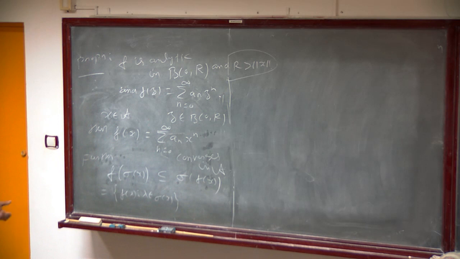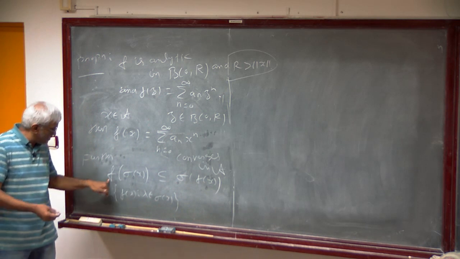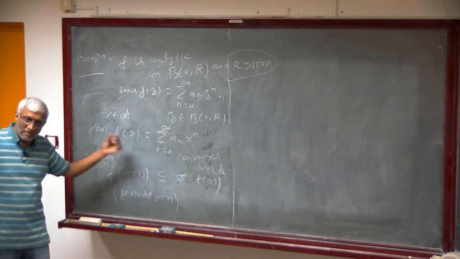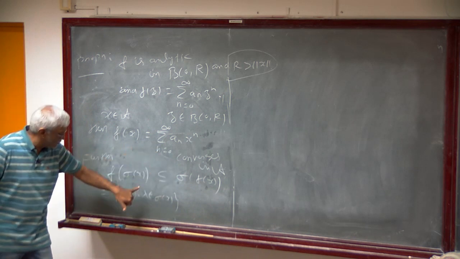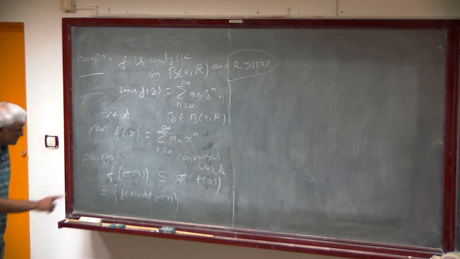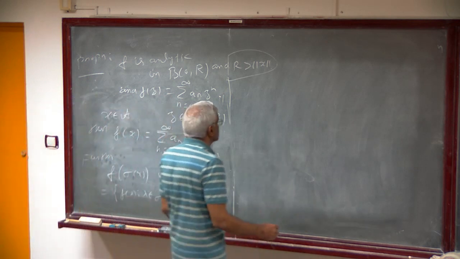For a C-star algebra, when you have a continuous function, these are equal. First, we will prove it for polynomial functional calculus, then we will prove it for continuous functions. That's the next class. So this is true for a Banach algebra.